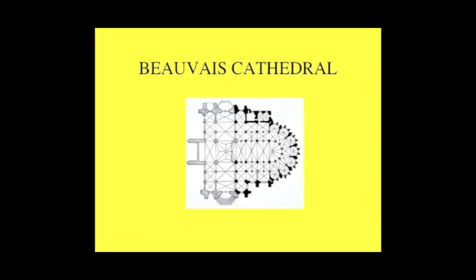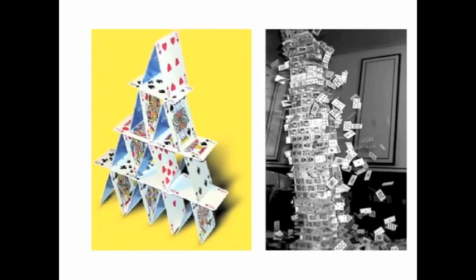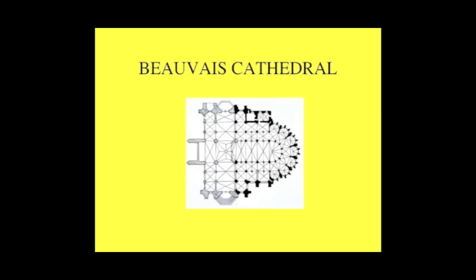So I don't even know how any of these things got built, because if you think about it, these Gothic cathedrals are almost like a house of cards, that if you get both pieces in at the same time, they kind of balance each other. But if you just have one piece in, it's kind of lopsided. So the task in building these cathedrals is not simply the idea or the engineering or the stone cutting, but it's also the staging of the construction so that you can get the pieces coming in together to help balance this intricate cage work.